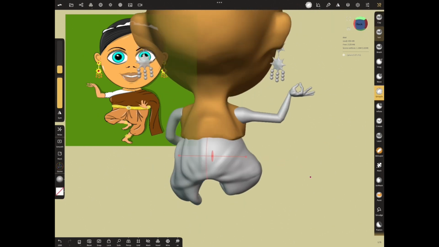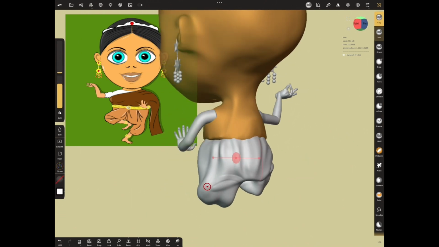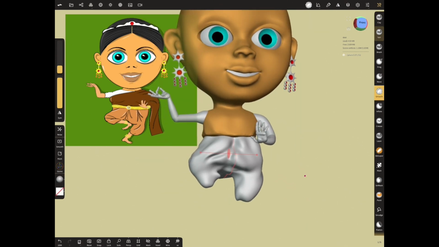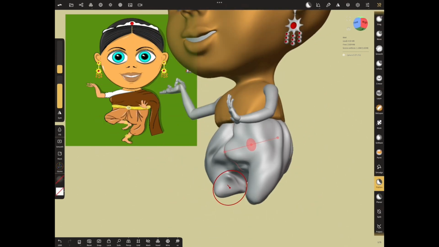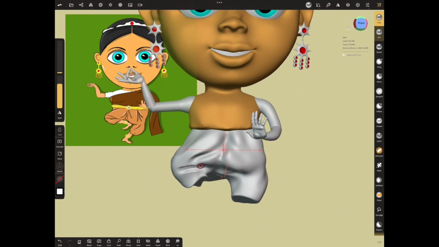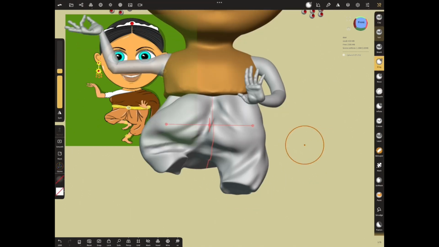For this, let's sculpt again using the clay tool. For such details, we can also use the layer and brush tool with low radius. Flatten the tip of the panty with the flatten tool. And let's continue with the details. We can get a sharper detail by bringing the details closer to each other with the drag tool at low radius.